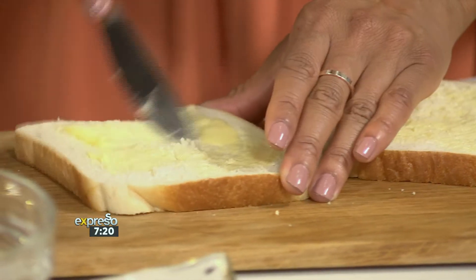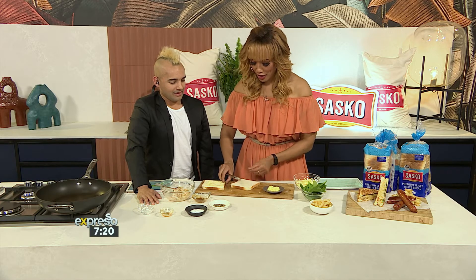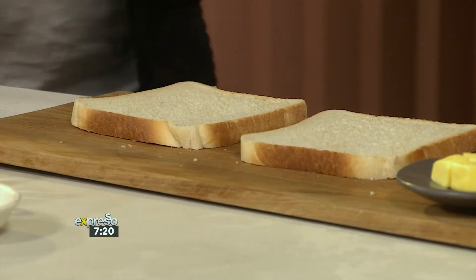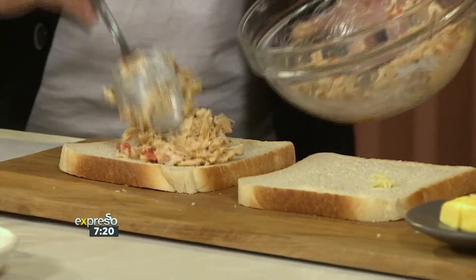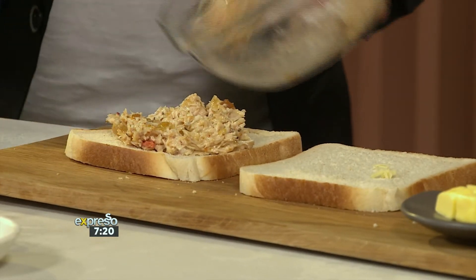Butter is just lekker, man. That's why. I think that's why you just add it — just go for it, it's fine, go crazy. So let's start filling that baby up. I want to put the cheese — can I just add it to this side over here? I want to make sure I get corner to corner because you need to. There we go. Our keyword is Sasko.